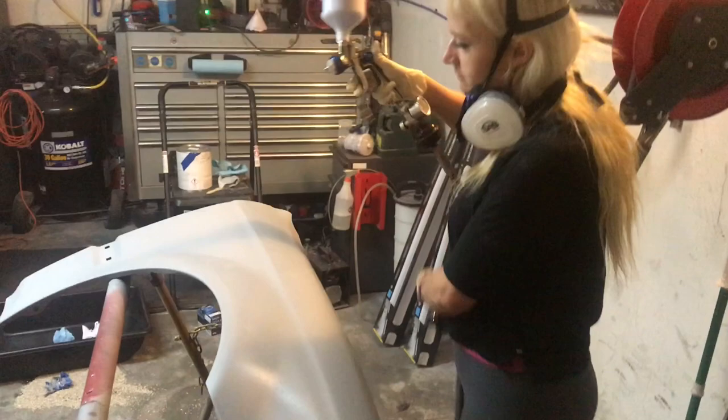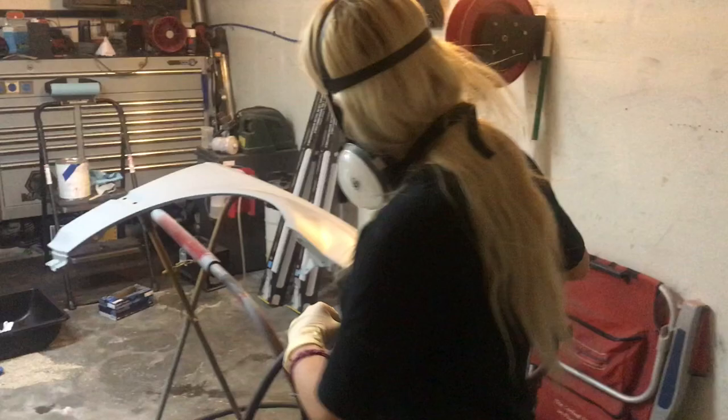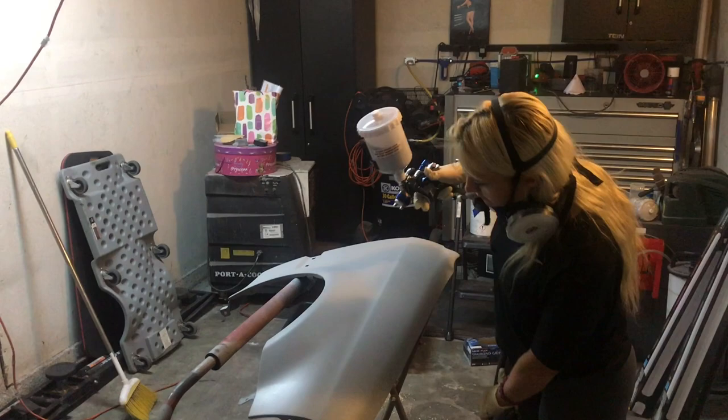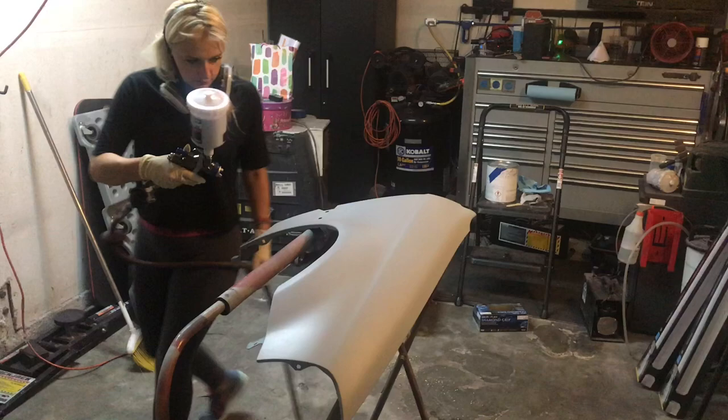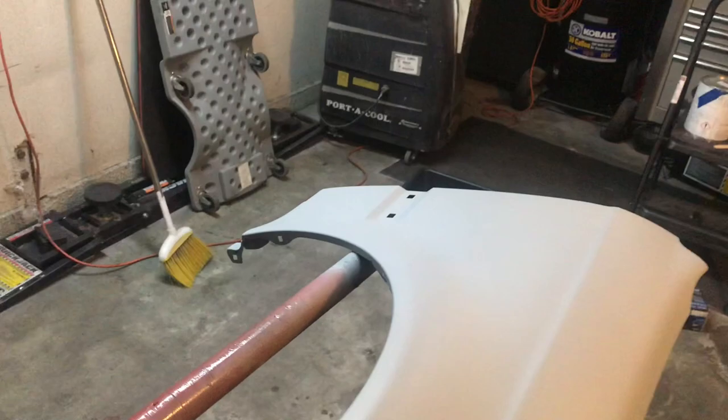But we are actually using a waterborne base primer here, which I have never personally used. So she was showing me how to use it, and I was actually really impressed with this primer. It takes no reducer. You could spray it right out of the can, and if you have any leftovers, you could throw it back into the gallon can. So pretty cool. It actually dried fairly quickly, as long as you blow it between coats, right? So once you make a coat, you blow it dry, and it dries fairly quickly.